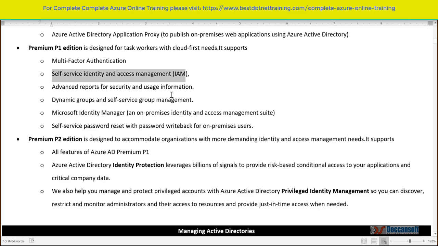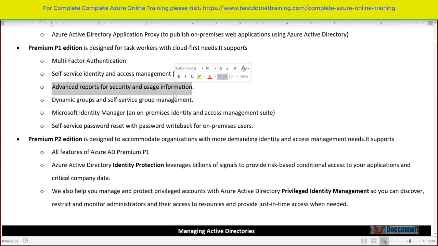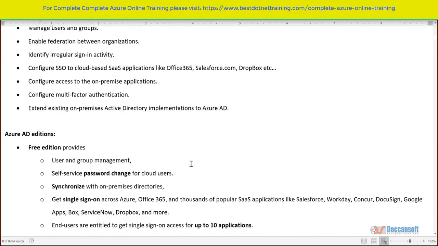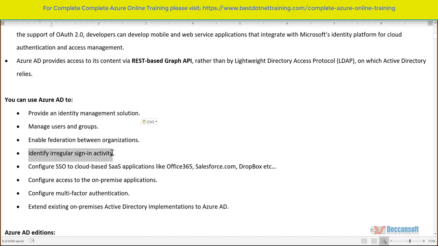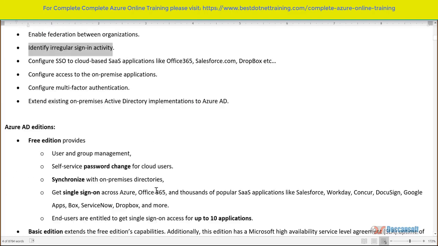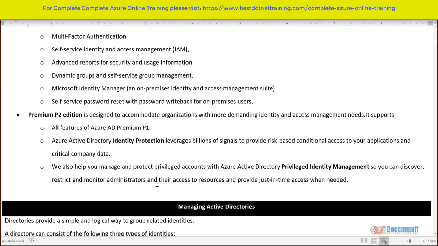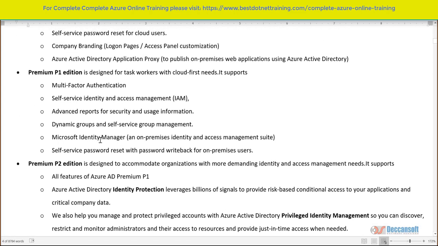That means users can put in their request to join, and then later the approver has to approve it and they will be accepted into the system. Advanced reports. I told you earlier we have this feature where irregularity can be identified, but that has to be fetched through reports.